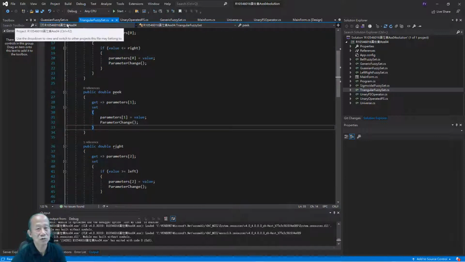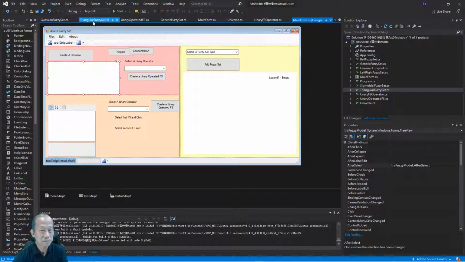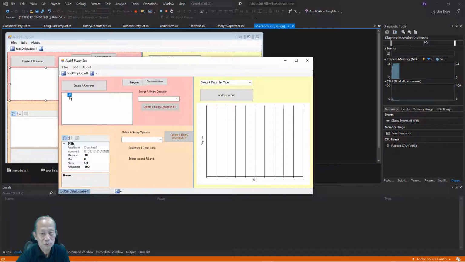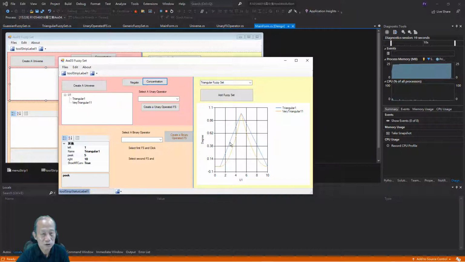Okay, let me focus on the triangular fuzzy set a little bit. In this case, so universe, we add a triangular fuzzy set. We change the parameter peak from, okay, let me add a concentration. Okay, click on this guy, concentration, right? So we have concentration.